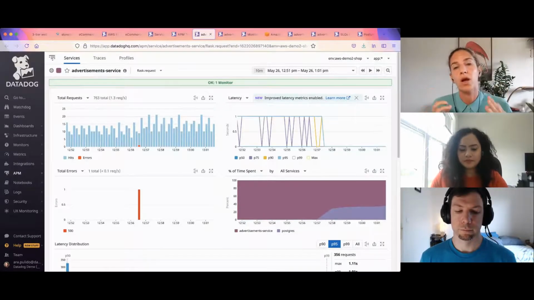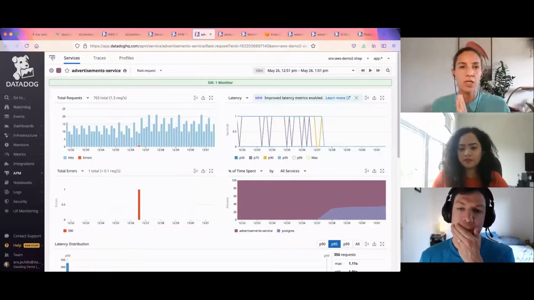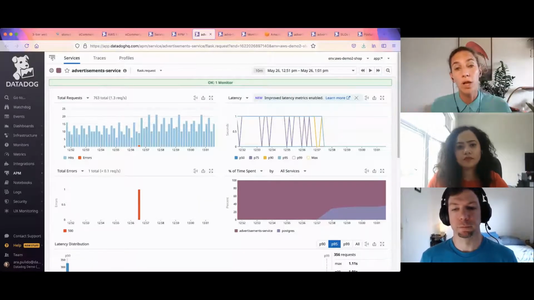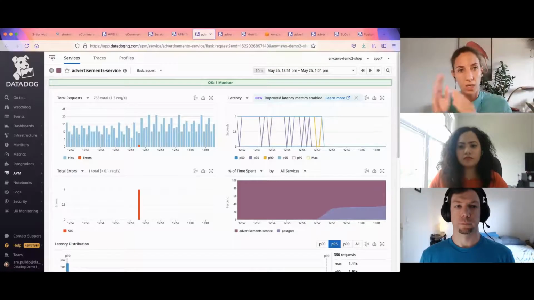We are running, remember, this ad service as a container. So we built a new container image, we pushed it to ECS, and one of the great things of using a container orchestrator like ECS is that you have what we call a rolling update. So we don't have to stop and remove that service to be running. Basically what is going to happen is AWS is going to create the new containers for the new version, and it's going to start shifting traffic from the previous version to the next version.